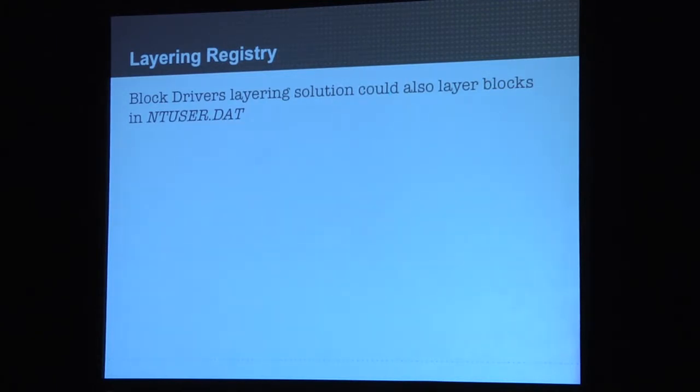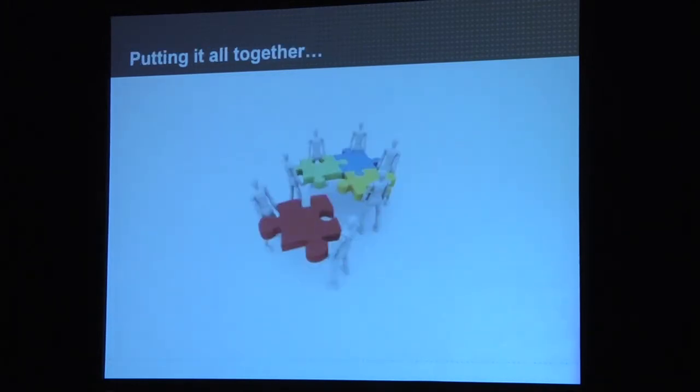I think Winova's a block driver. Now, I heard a discussion last night among BriForum presenters in which one said they're not a layering solution because they're a block driver and only file system layering solutions are true layering solutions. Remember the no industry standard about layering? What's the difference? They're storing the data somewhere else, putting it back at runtime so that you can get all those features we talked about earlier, reduce your image sprawl and all those things. So if you're a block driver, then this isn't necessary.